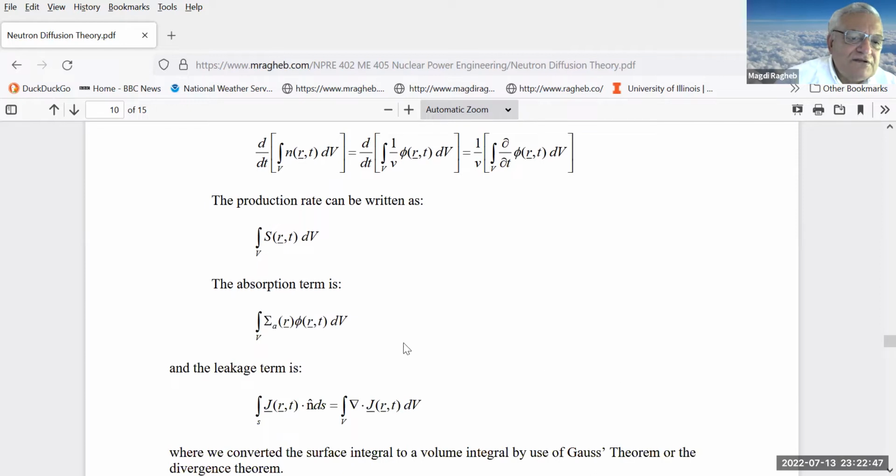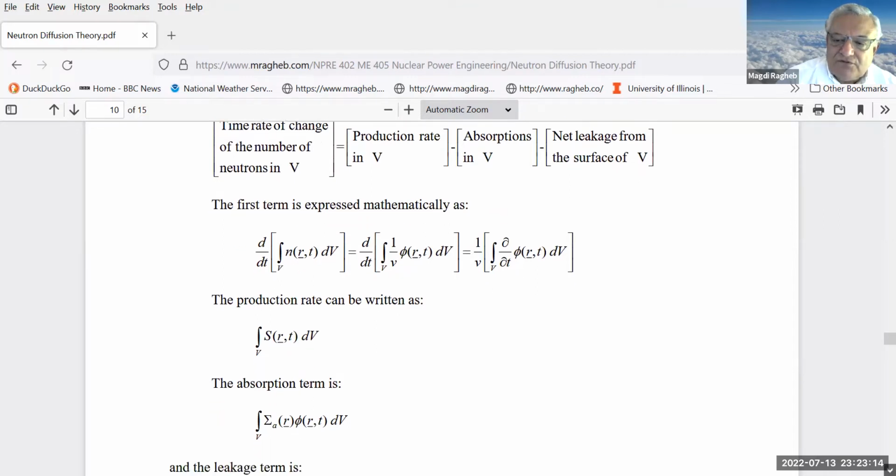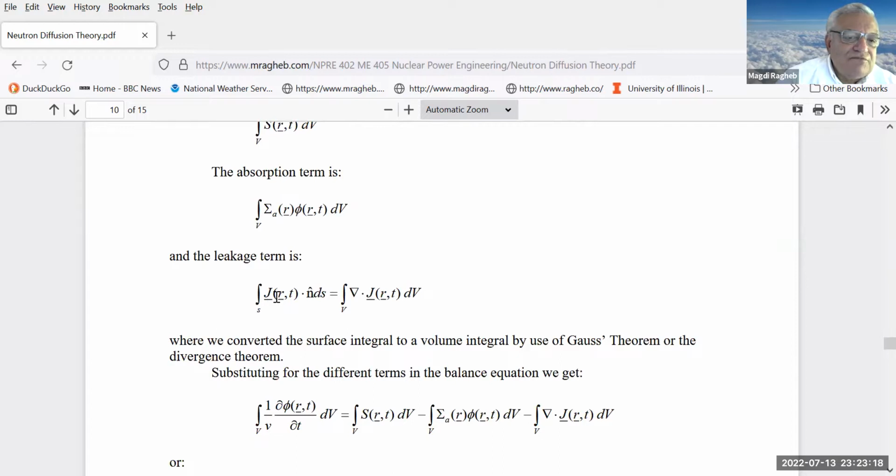You find that the absorption rate is the macroscopic absorption cross section. We defined it as the product of the number density in the medium, capital N, obtained from Avogadro's law, multiplied into the flux. So here we have now, and of course, we also have a leakage from the surface of the control volume. To estimate the leakage from the volume, we use now the current that comes from Fick's law. Take its normal derivative with respect to the volume and integrate over the surface of the material of that volume right there. And then we can now substitute for these several terms there.